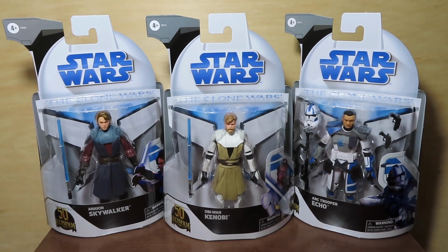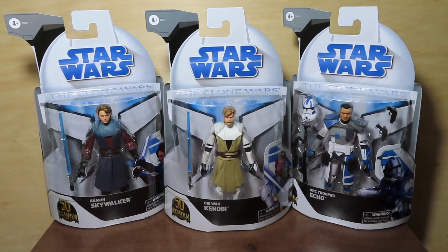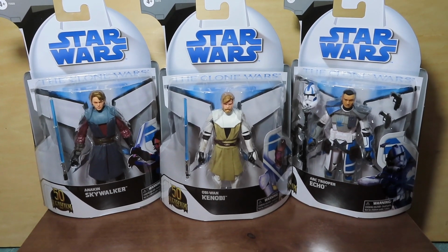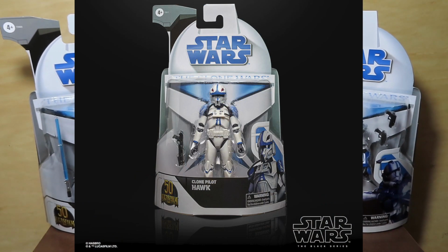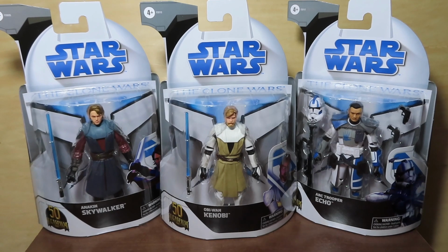Hey guys, Marlo back again with another unboxing and review, and today I have the Star Wars Black Series 6-inch Clone Wars set of figures here. I'm actually missing one. There's a pilot that's in the set. There's four in all as far as I know, but I was able to obtain at least these three for now.